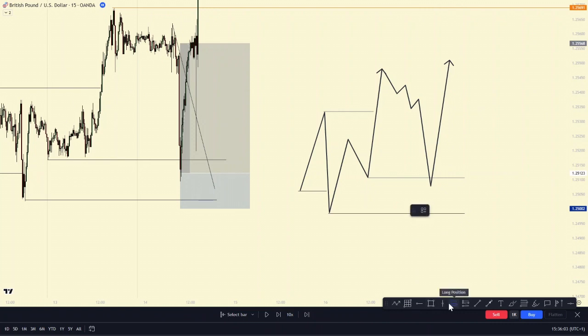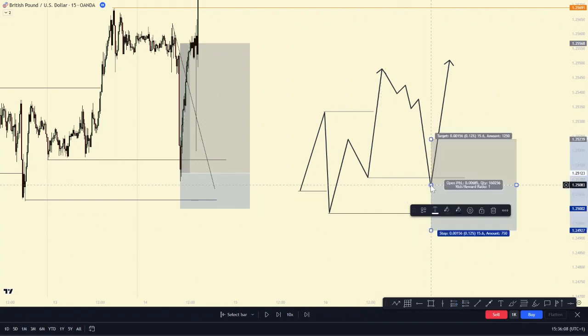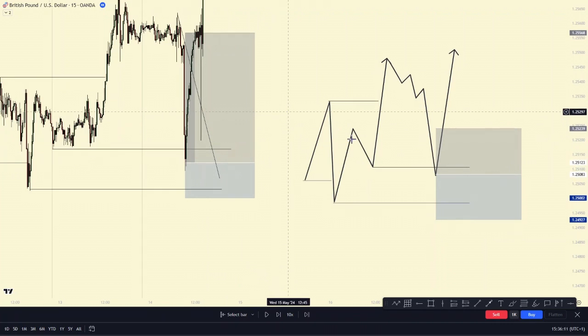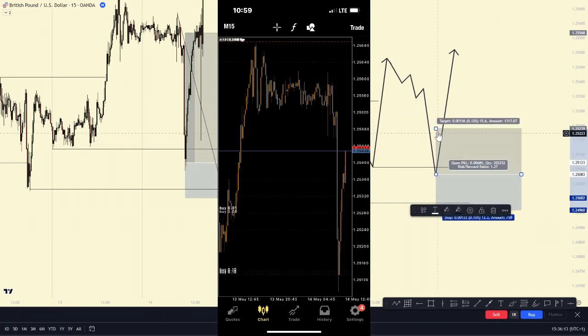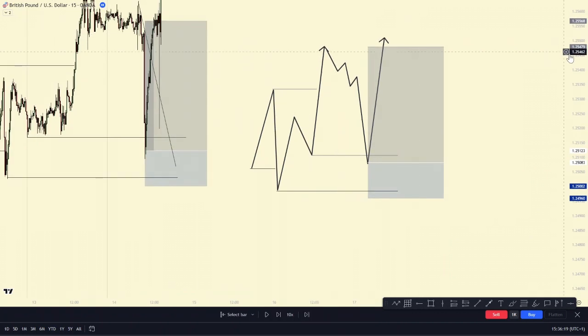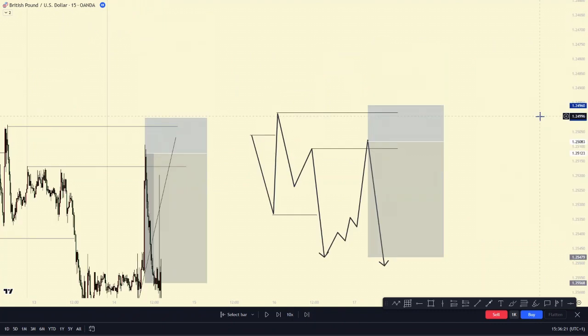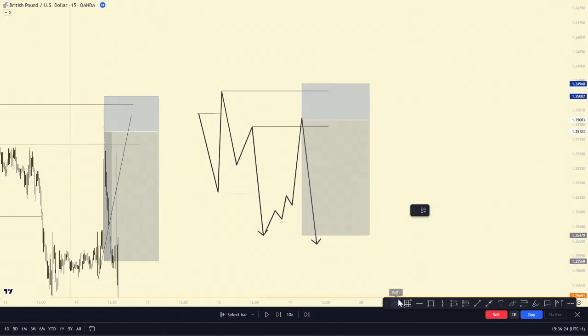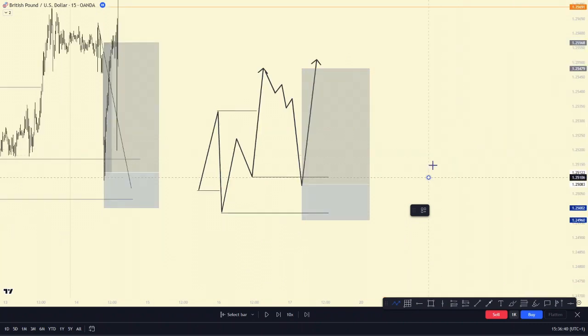You can use trend line break. You can enter using lower time frame confirmation. You can enter aggressively. Like in this particular scenario, I entered aggressively, stops below, and I targeted 1 to 3. So this is it. Just backtest. For the bearish example, if I invert this area, it's very simple. A sweep of previous high, expansion, lower high, and a major break of structure. Then you wait for price to pull back, take out this area, and sell. That is it.